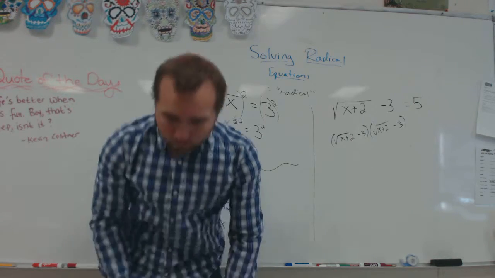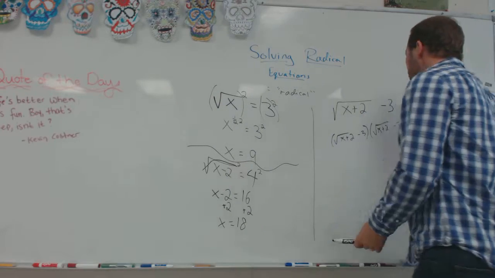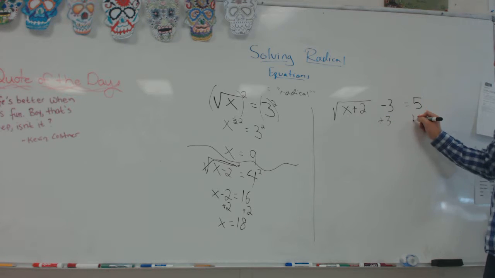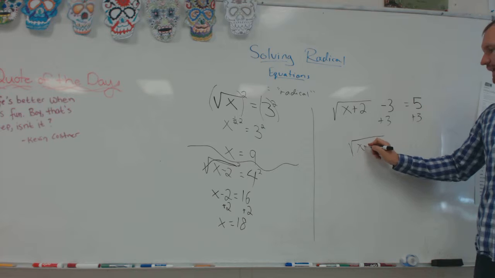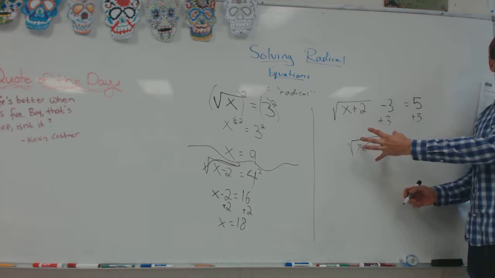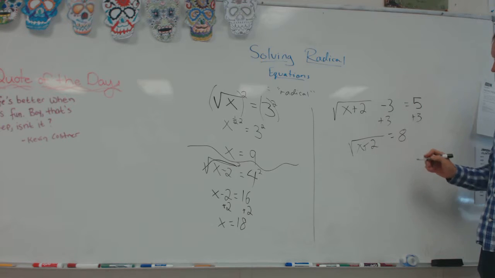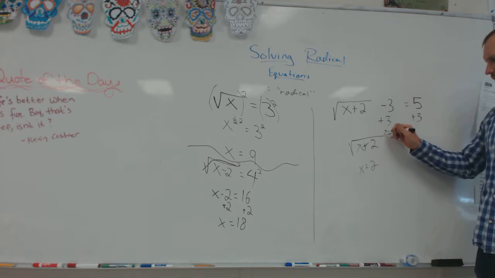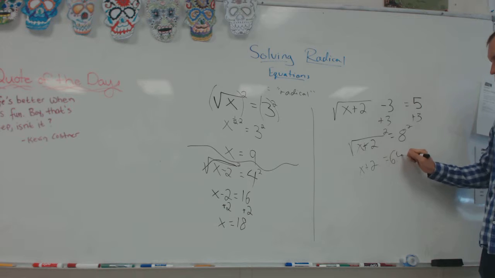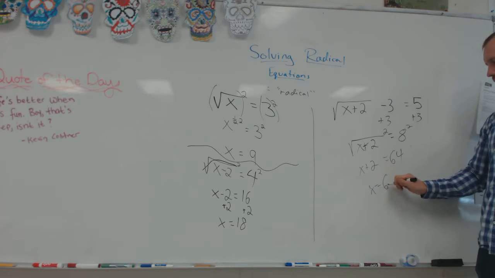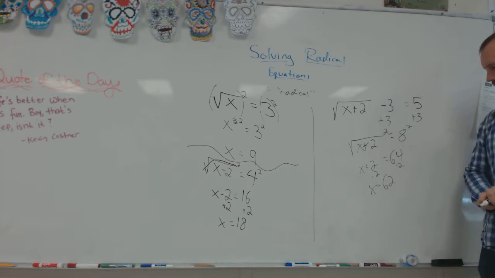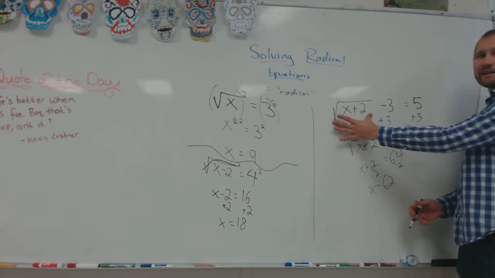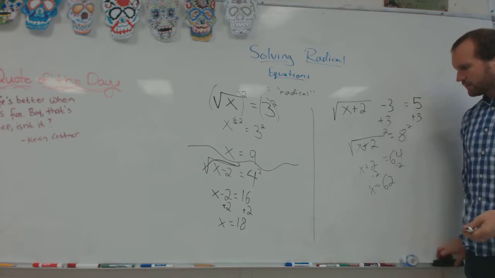Okay. So instead, what we're going to do, you could actually do that, but it's not going to be very helpful. It's going to be much easier if you just add 3 to both sides first. So we're actually isolating our square root before we isolate our variable. Then, once our square root is isolated, we can square both sides. So I'm going to just write it like this. x plus 2 equals 64, so x would equal 62. So the key step here is if you don't have your square root already isolated, to isolate that and then square.